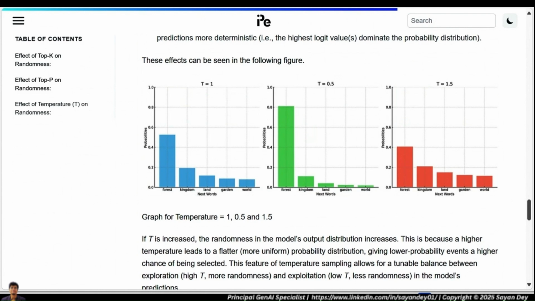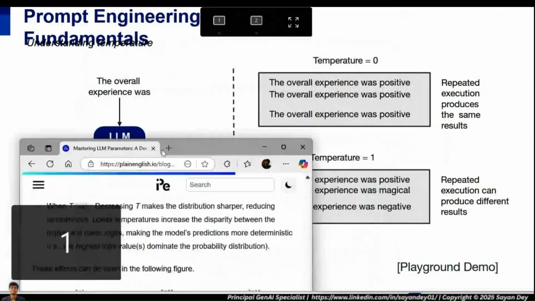Remember, I told you one very important thing: all these LLMs are basically completion engines, word completion engines. You are looking at a sequence of words and trying to predict the next word. When the temperature value is very low, it always chooses the word which has the highest probability. That is how these language models are supposed to work. Based on the sequence of words, the word forest has very high probability, so it will always be chosen because it has 80% probability. Every time you run the code, this will always be chosen.